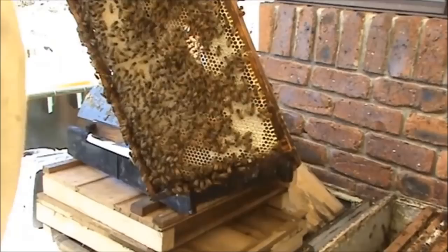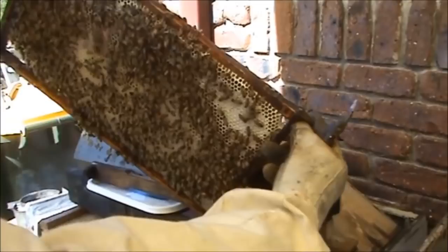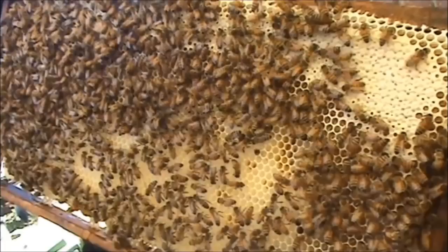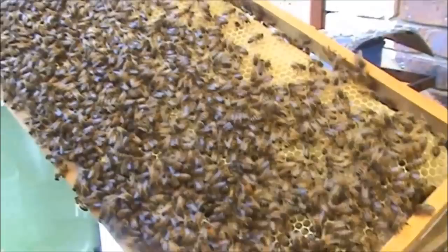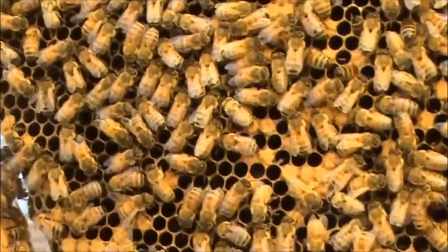Now, the second last one. You can see what the bees have done here on this frame. They've left a sort of half a football area there for the queen to lay eggs in, and you've got honey around the top of it and pollen in between. Yep, she's laying eggs. Amazing. I don't know whether you'd be able to pick it up with the camera, but this is the third last frame. Now this one has eggs and larvae. This is one of the frames I put in.